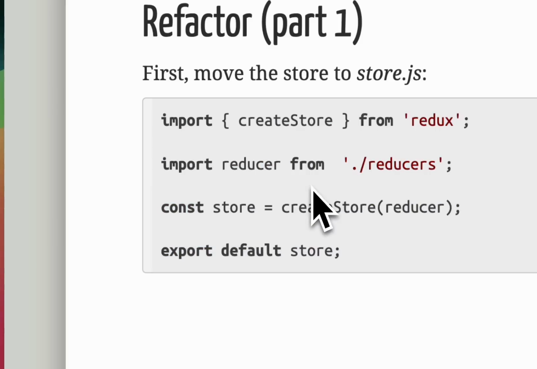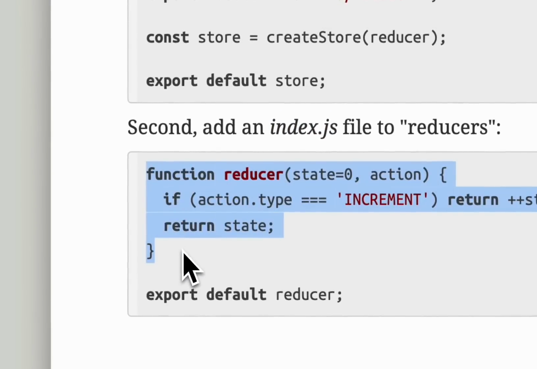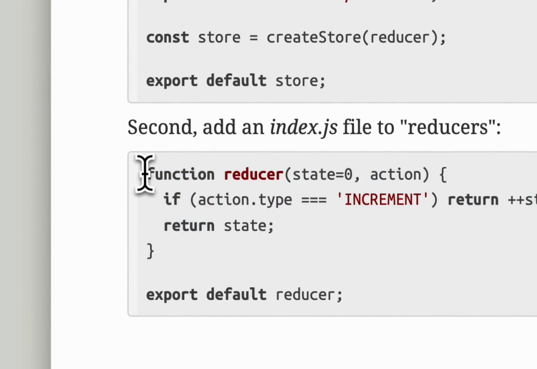And you can also shift the reducer code to its own file. You can create a reducer folder and inside of that create an index.js file, and then place the reducer function inside of that file and finally export the reducer function.